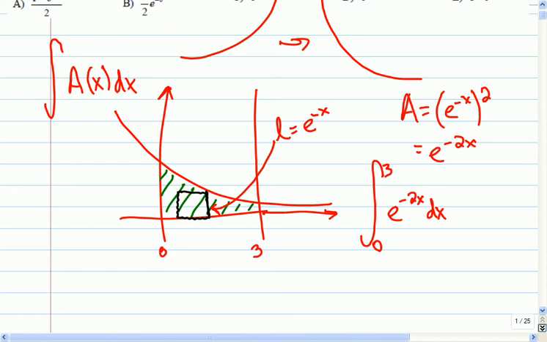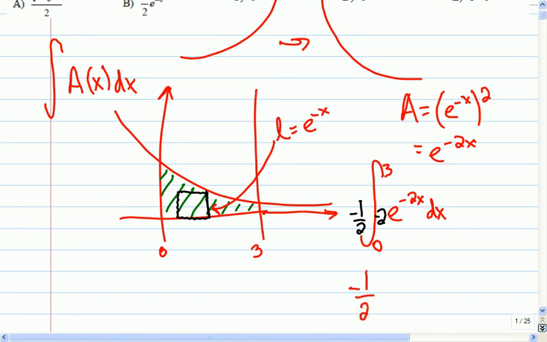Negative is correct, and yeah, a half and a 2, right? Those are the two things that I want. This piece here is going to end up, if you think a couple steps ahead to chain rule, that piece is going to add a negative 2. So if I wanted to add a negative 2, that means I have to add a negative half. So then I can do my integral fairly quickly.